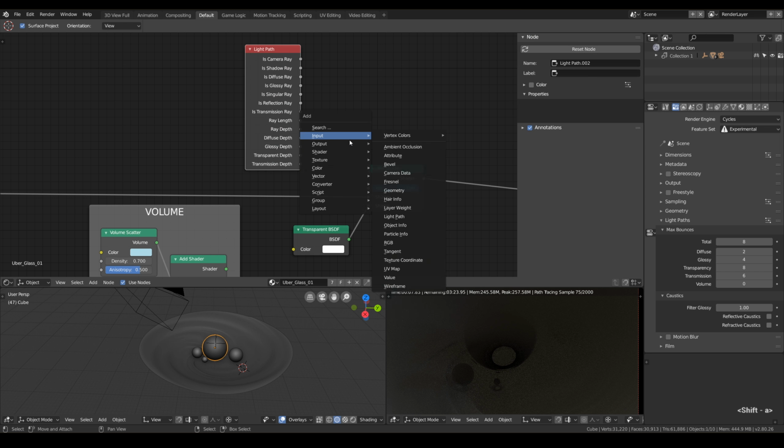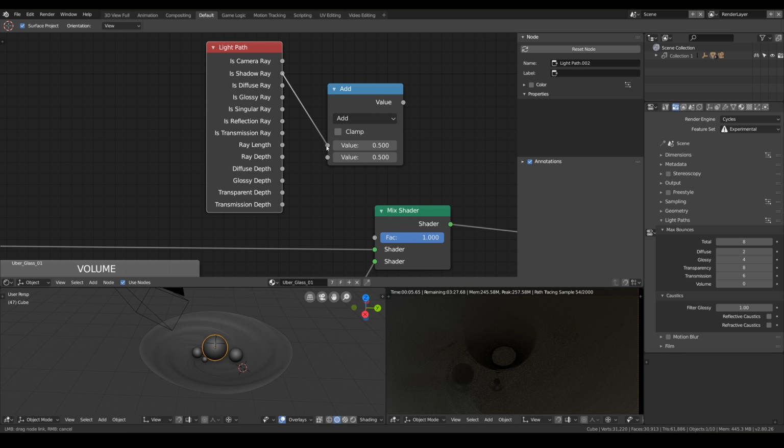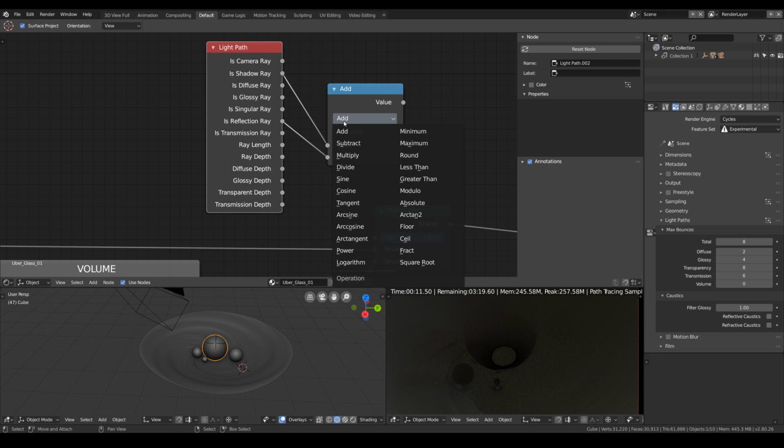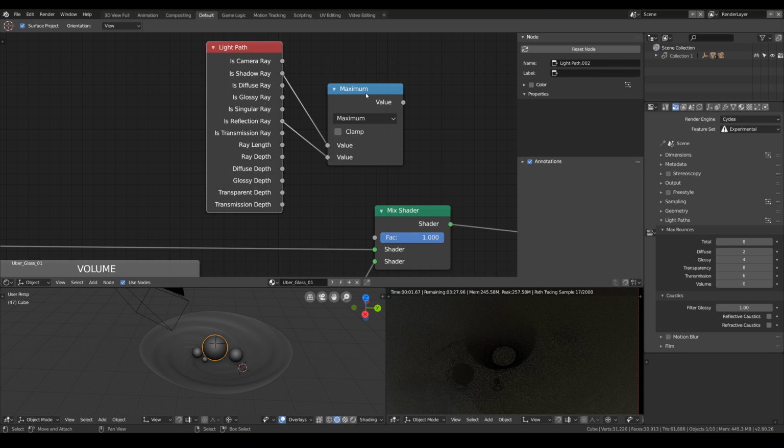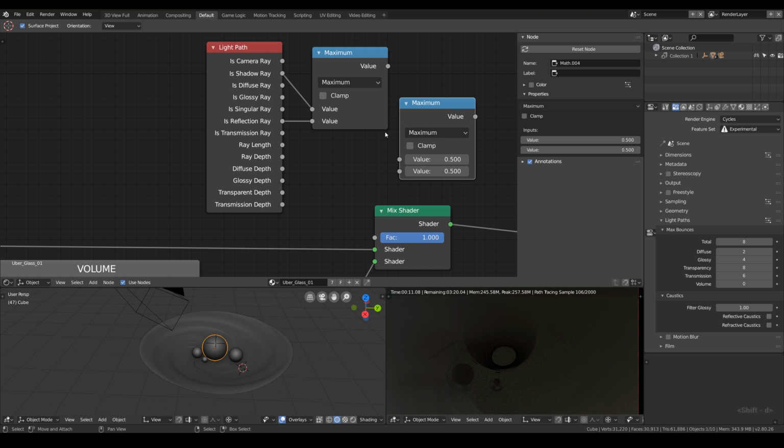Let's add the light path node, converter math node. Now we need to compare two types of rays, the shadow ray and the reflection ray. Set the mathematical operation to maximum. Basically, it will output whichever value is bigger. And then we will need yet another math node and drag this output over here.